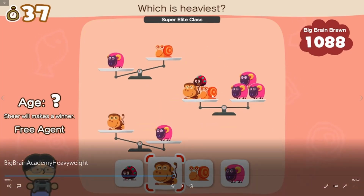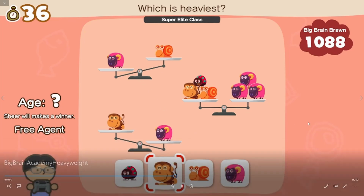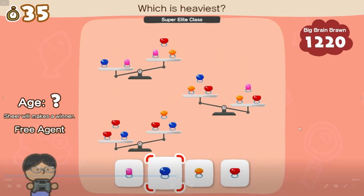This is another odd one out. So this scale has the answer, and it's the one in the top position. So it's the ladybug. With these odd one out patterns, you have to know it's an odd one out pattern, and then you just look in the right spot.